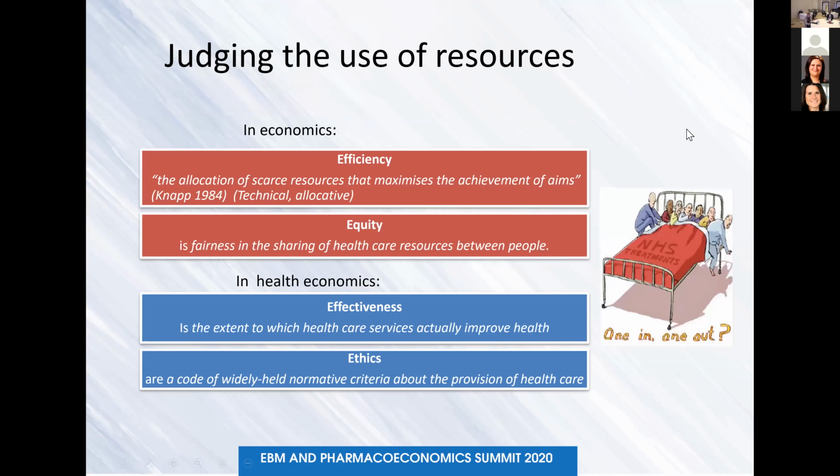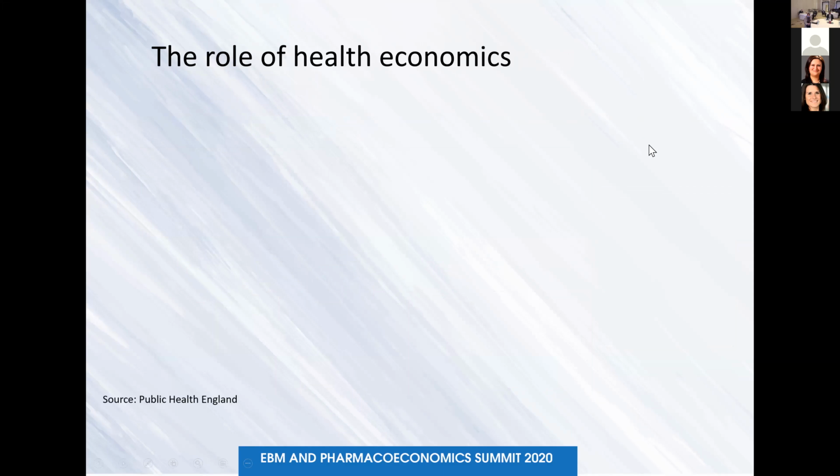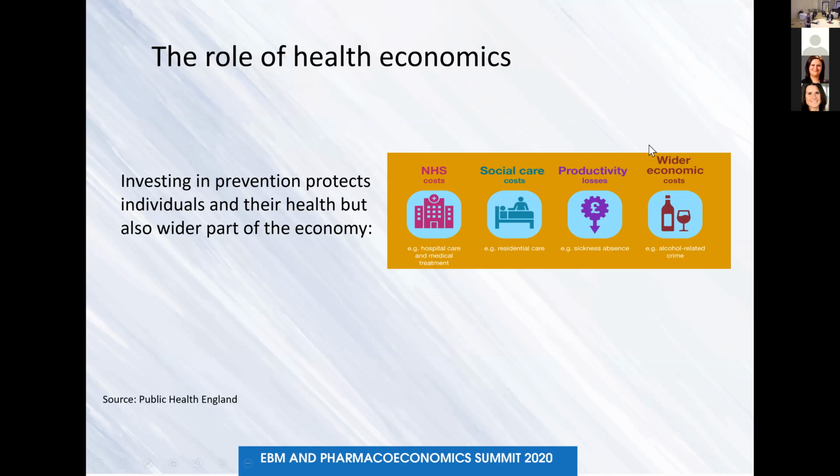So yesterday, Munir presented this slide. This is a slide I keep using for my students to tell them that if we have a bed, not only do we need to understand where these beds should be placed so that they are used in an efficient way, but we also need to take into account who is the person who's left out, because we are really interested in equity issues. So what's the role of health economics?